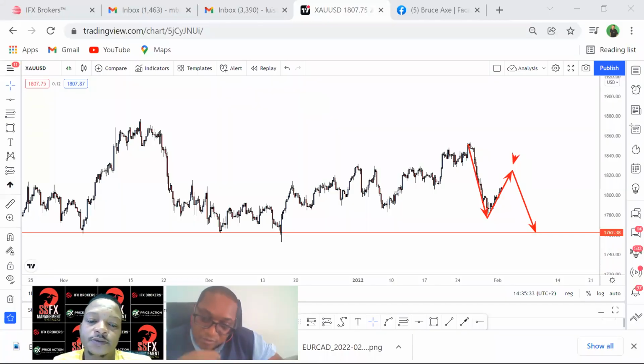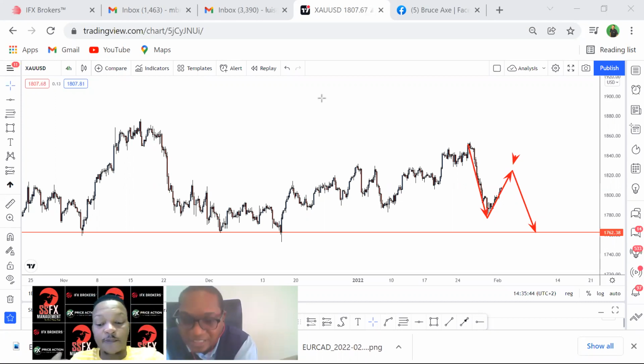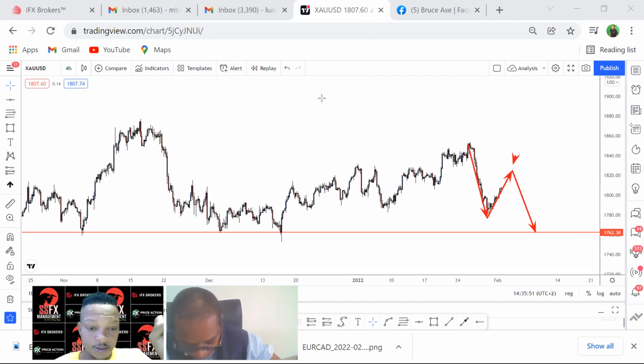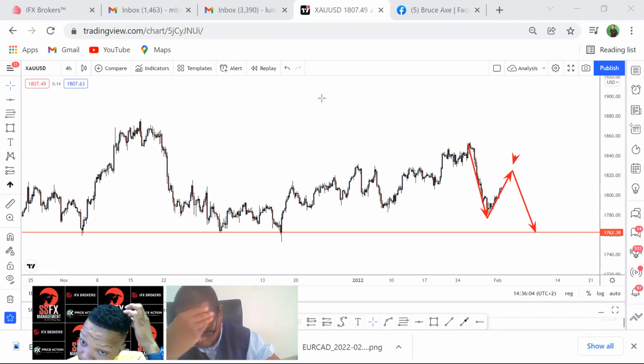We're talking about the change of structure. Structure is when it breaks a trend line, or when it breaks the support or resistance. We've got two trend lines, remember? We've got two support and resistance levels, two trend lines. Even the trend line, you can just call it the support and resistance, because one is at the top and the other one is at the bottom.